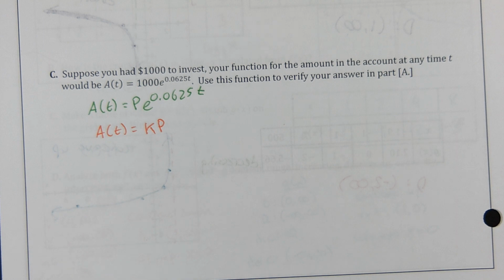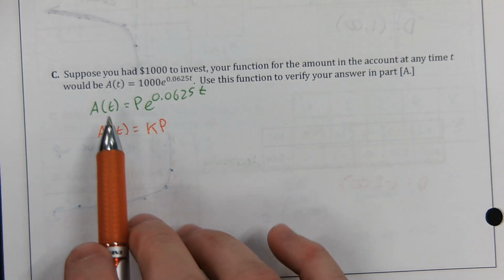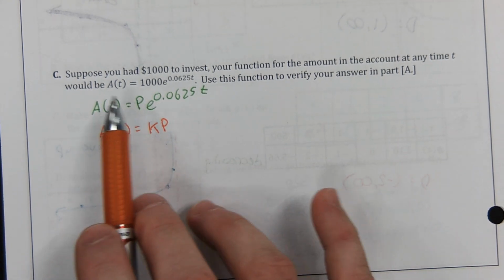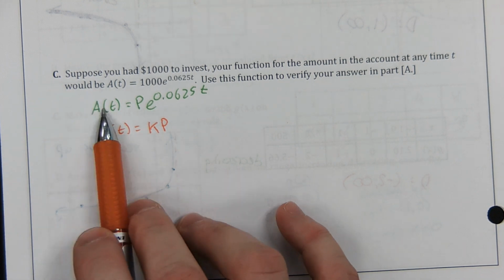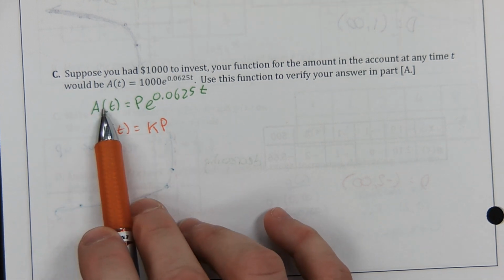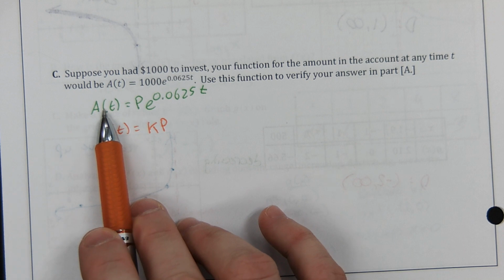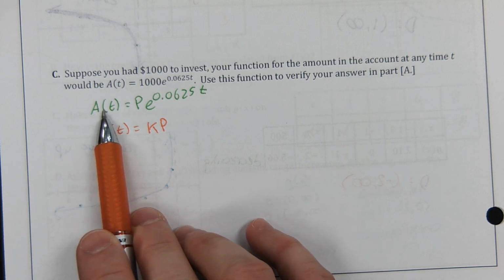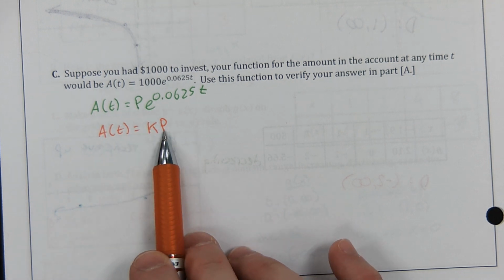So it actually doesn't matter what the principal investment was. That's how exponential things work. We could talk about yearly percent change without ever talking about how much money we actually had in the account, because it doesn't matter. So I'm going to replace this with kP. I could have just as easily written 1,000 here and 2,000 here, 3,000, 4,000, 5,000, k times 1,000. I could have written any multiple of 1,000 there. So call it 1,000k or k times 1,000, whatever you want to call it. K times the initial amount.